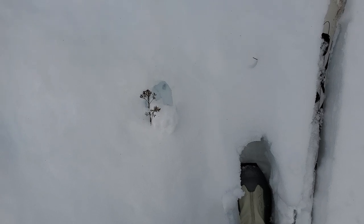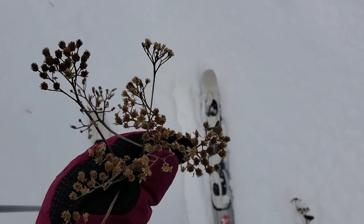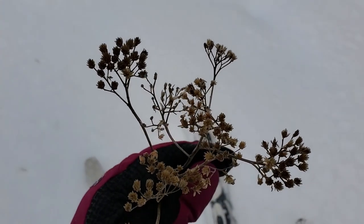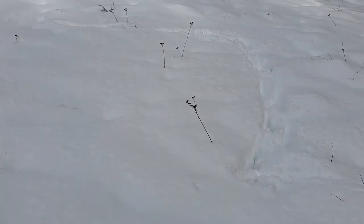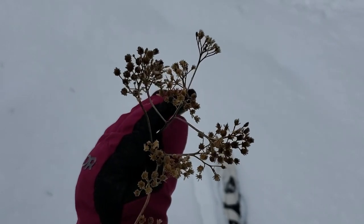I wanted to see if we could find some yarrow even in this deep snow. I thought this was yarrow, but I wasn't sure, so we dug to see. I wasn't able to find any leaves — they're pretty much all dead and gone by now. I found some green grass underneath the snow, but I could see the leaves. It's hard to tell because they're all dried and shriveled. But there is yarrow all over here in growing season, so I'm pretty sure all of that is yarrow. I'll have to go home and compare to the dried yarrow that I gathered last season.